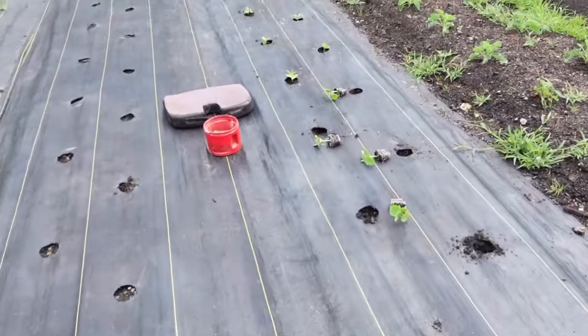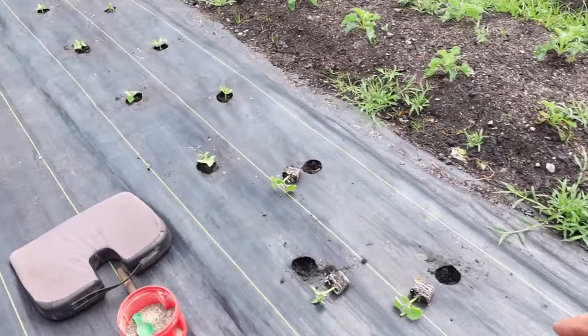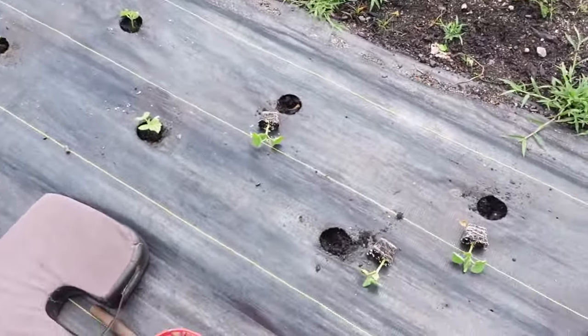I got them on a weed mat on two-foot spacings, as you can see. I've got some of them already in the ground, but we're going to go through and double the holes, put a little bit of garden tone in there, and transplant these guys. Then I'm going to turn on the irrigation and water them in really hard.